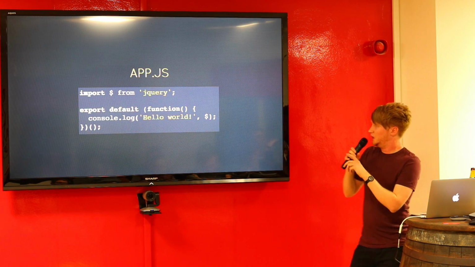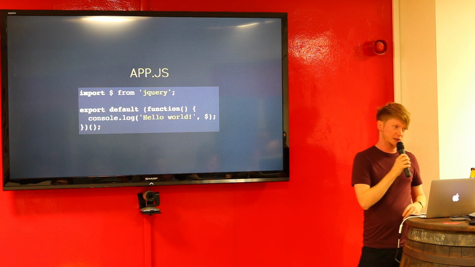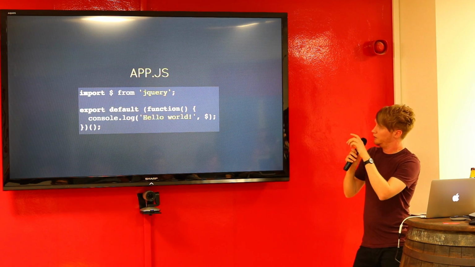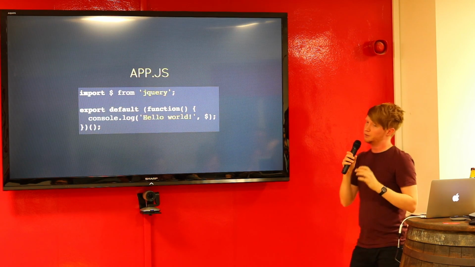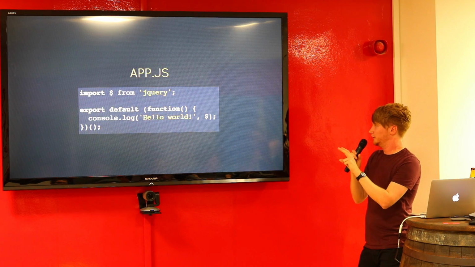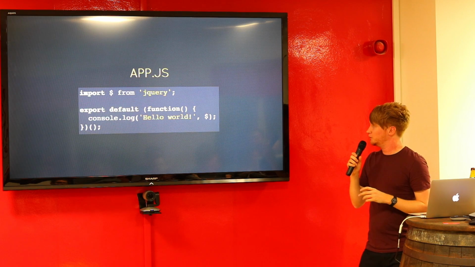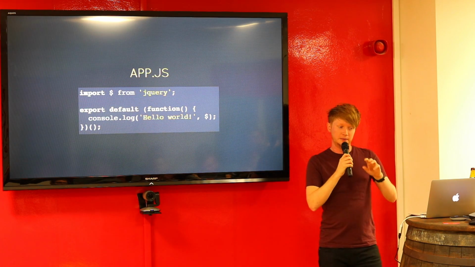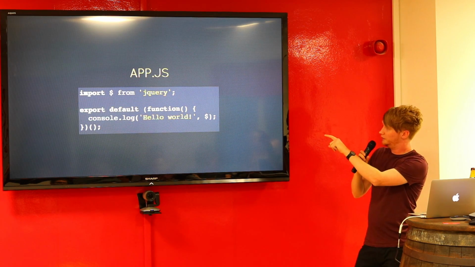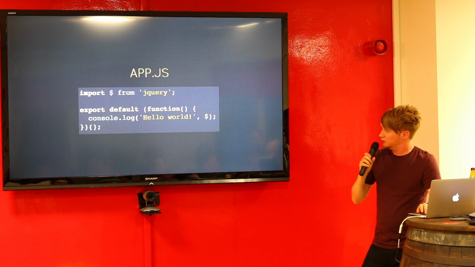And then this is the ES6 style syntax for loading the module. So it's a little bit different to CommonJS or Require.js. But essentially you import, and the dollar can be anything, but typically people assign jQuery to a dollar. And then that string jQuery is where JSPM does some bit of its magic. So that's where it will go into the packages, it will suck it out from there, it gets scoped into your little variable, and then this module here in app.js, if we can quickly flip back.